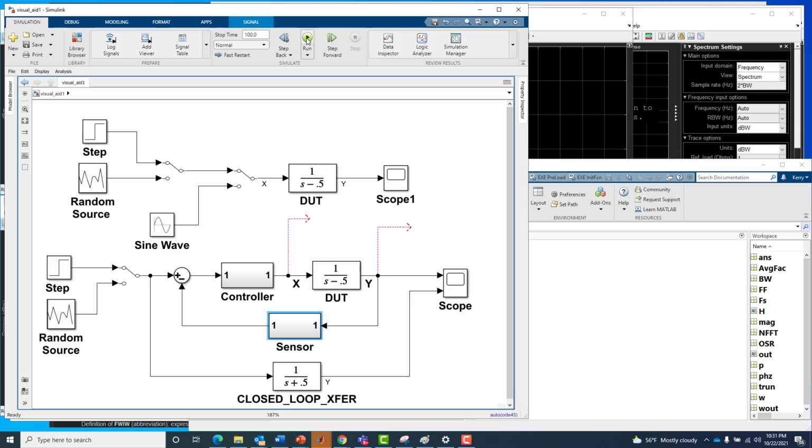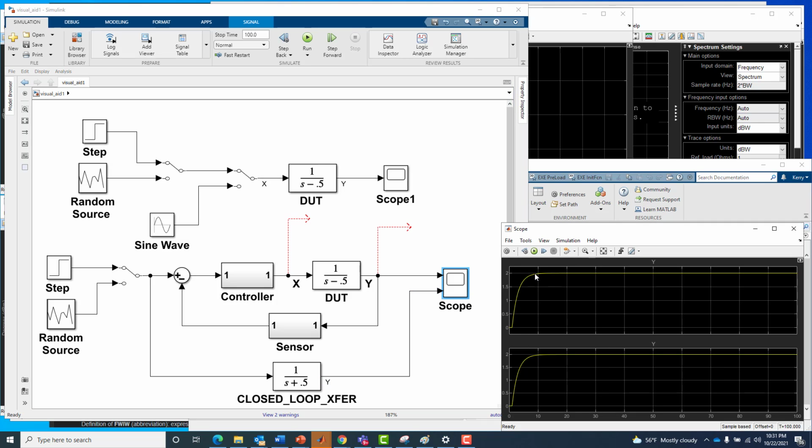So if we were to run this model, we'll see that these two waveforms are exactly the same. We can look at this on our scope and we'll see indeed they both have a settling time of around 10 seconds or so, or at least a rise time in that time range. Okay, so that's the good news. We can stabilize the system, but then what if you were tasked with the job of saying, well, we don't know what this device under test transfer function is. We only know what the closed loop response is. So how do we measure just the device under test's transfer function?